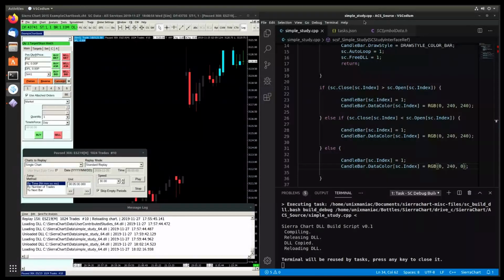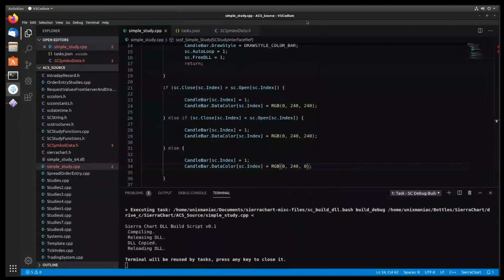After performing tests with different solutions, the most solid one I could come up with was to use the GDB server Windows executable to attach from inside Wine to the running process of Sierra Chart, while also making it listen for remote connections. This way, we can use VSCodium to remotely connect to the GDB server by using the GDB version that ships with MinGW. So let's go to VSCodium and configure our debugging.